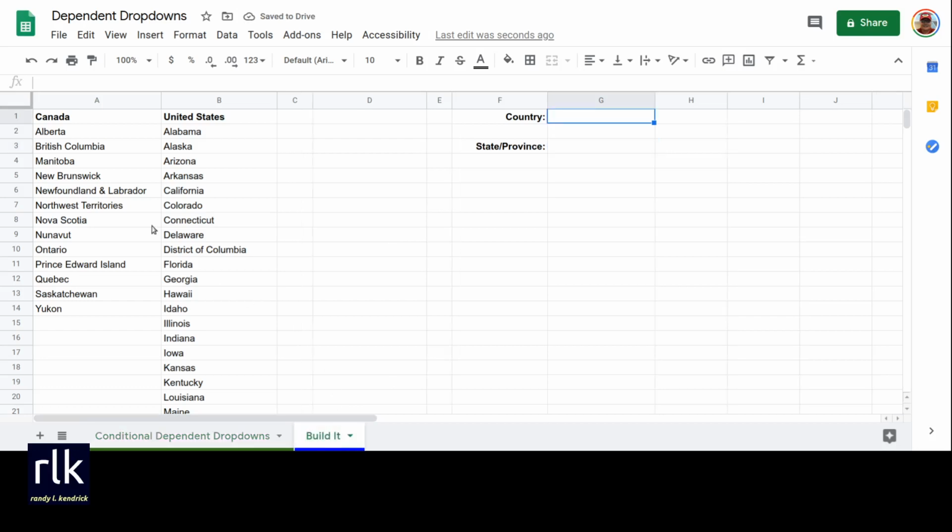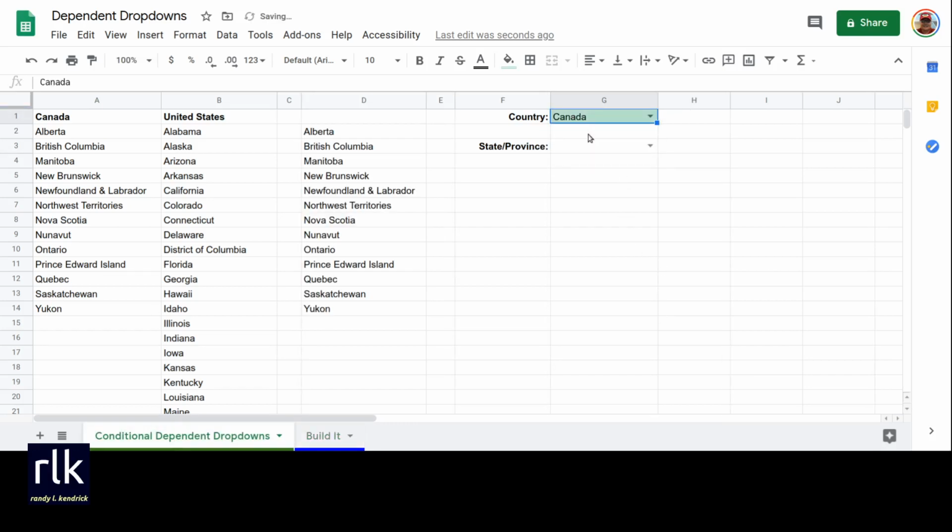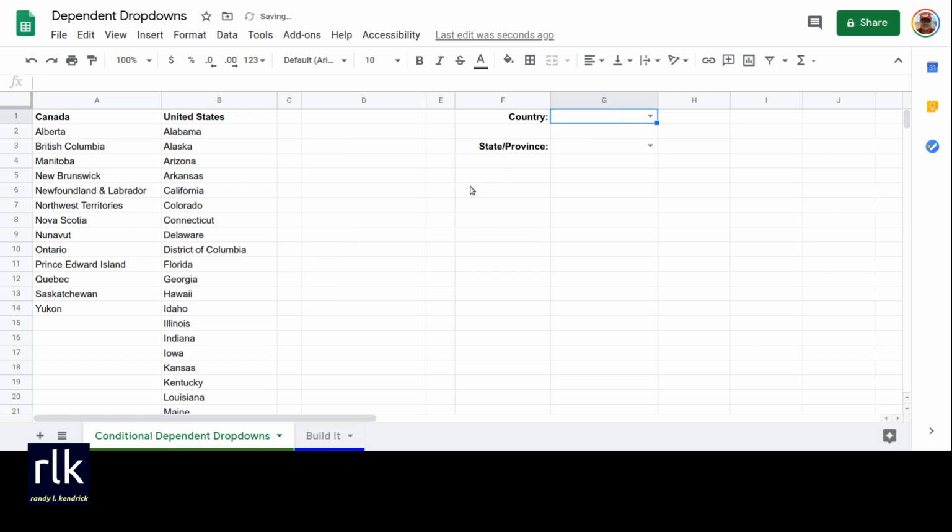And over here, I don't have anything built other than my two lists in columns A and B. I've got a space here for the drop downs. And you might have noticed over here, when I do have an entry, it turns that cell green. That is just for making this easy to see. That is a conditional formatting that shows when it has an entry in there or not. So that's all that is. And I've built that here, I believe, too.